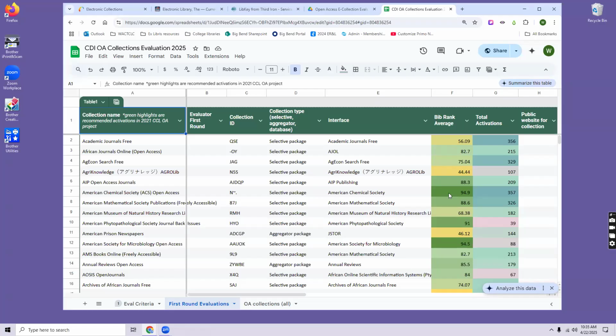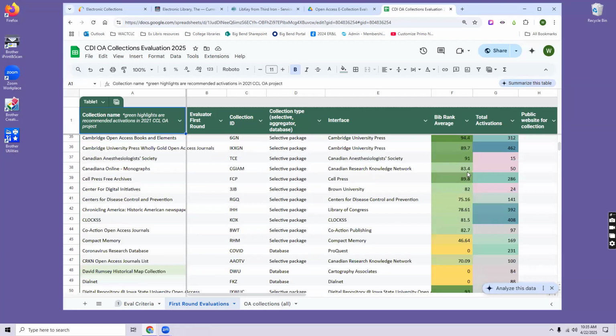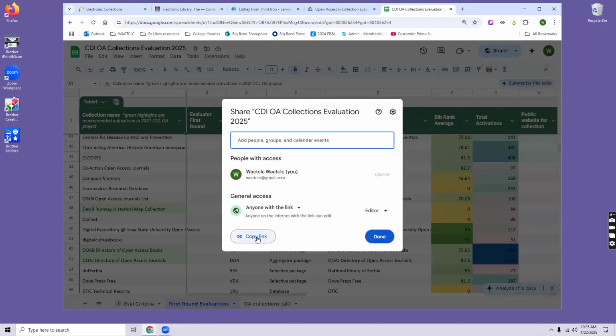Also collections that were tagged as fully open access and how many activations there were globally, because some of these are not selective or aggregate packages, they're database packages, so bib rank is 0. However, we can tell from total activations that it is probably a useful collection. So this list is kind of about as far as it's gotten.